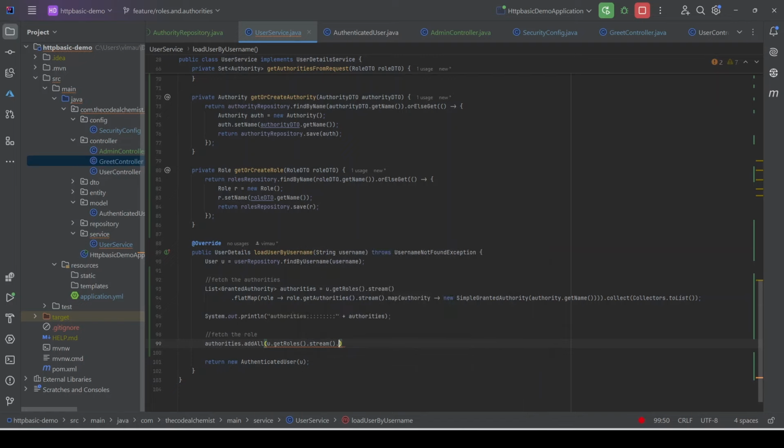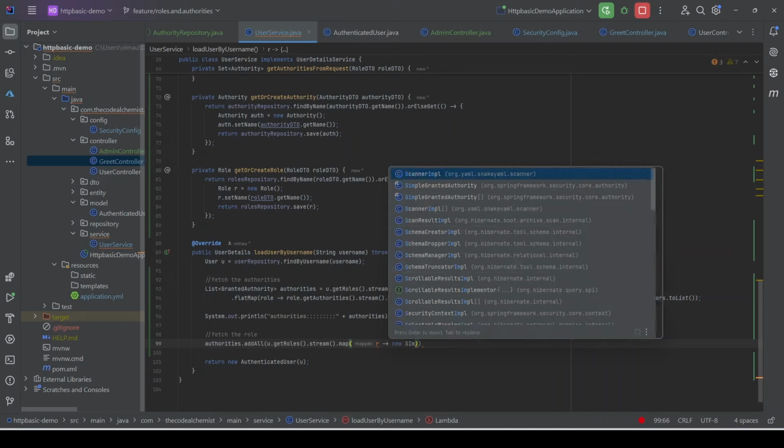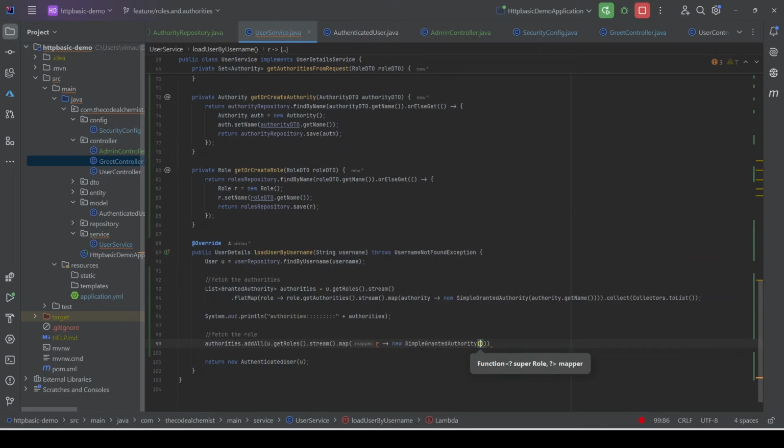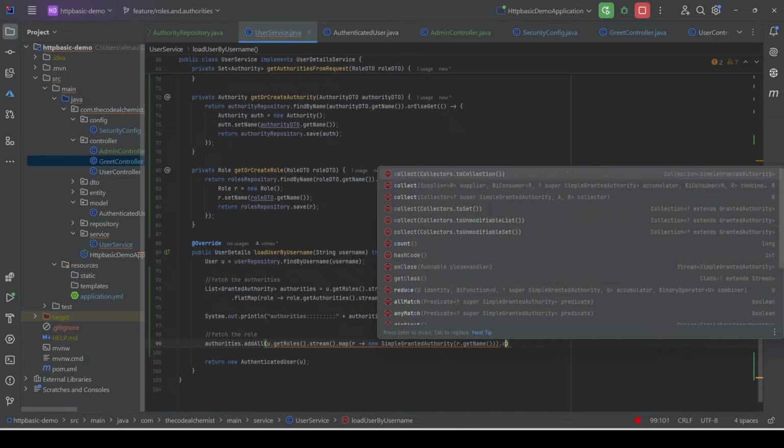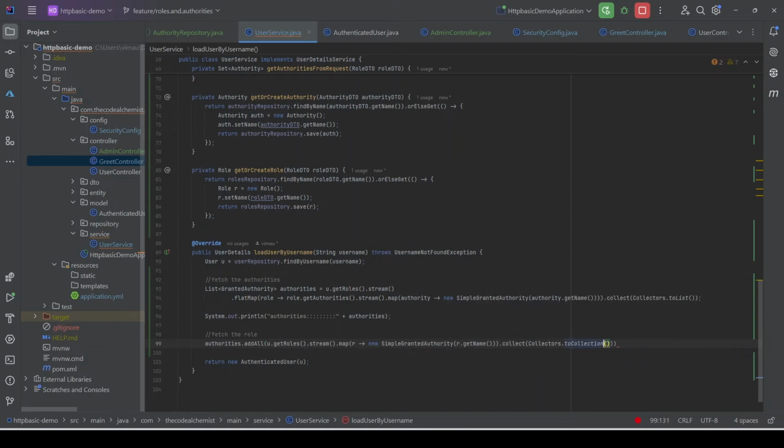So we will say stream.map, SimpleGrantedAuthority, r.getName, collect and toList, like this. And let's add a logger here as well.